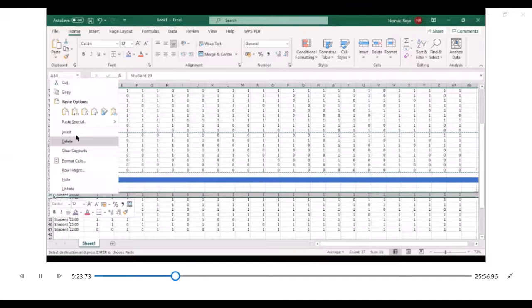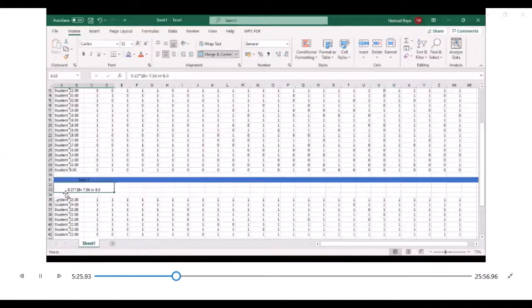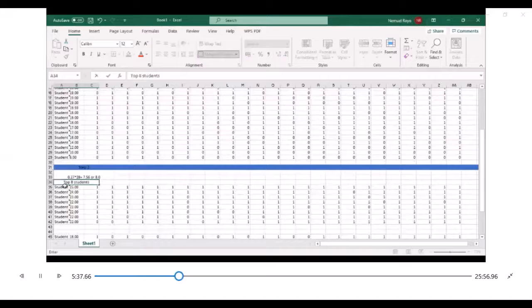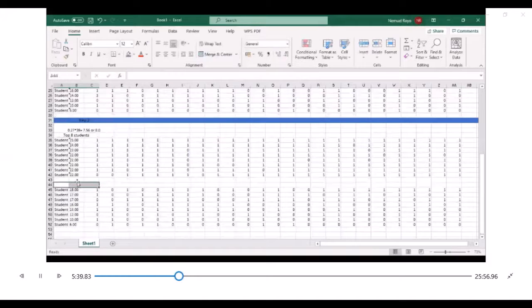And then let's just insert here. And we're gonna put top 8 students. And here we're gonna put bottom 8 students.